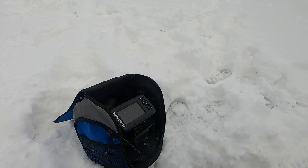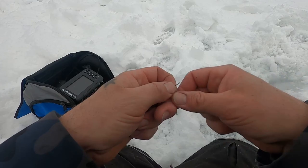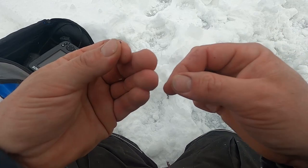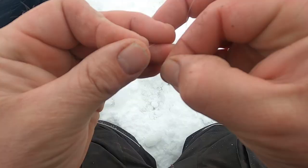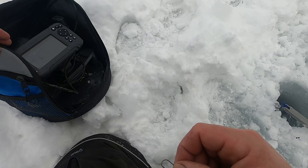So that last fish was on a size 8 Gamakatsu octopus hook. And it swallowed the hook so deep that I had to cut the line to keep from killing the fish. Hopefully that hook will rust out and the fish will survive. It has much better odds of surviving with me cutting the line than for me trying to rip that hook out of its throat. So we're just gonna do our little clinch knot here. About 7 wraps. There we go.